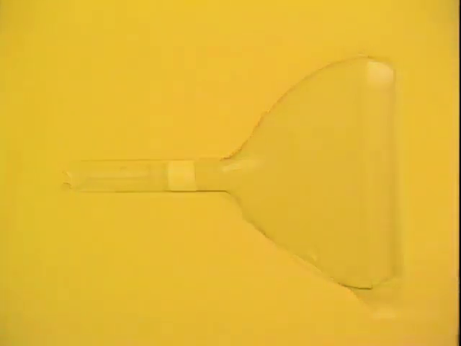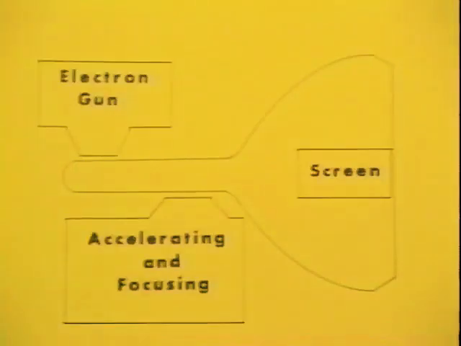First, we will see how the dots are formed on the screen, and then see how they are used to make a picture. A television screen is the front end of a cathode ray tube. We will not examine closely how this works, but you should know what a television screen is. A cathode ray tube is a shaped glass tube, and it has 3 main sections. At one end there is an electron gun, then the accelerating and focusing section, and the image section or screen, which is a phosphor coating on the inside of the glass front plate.